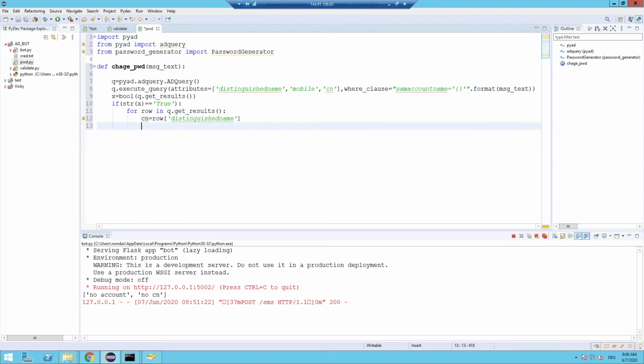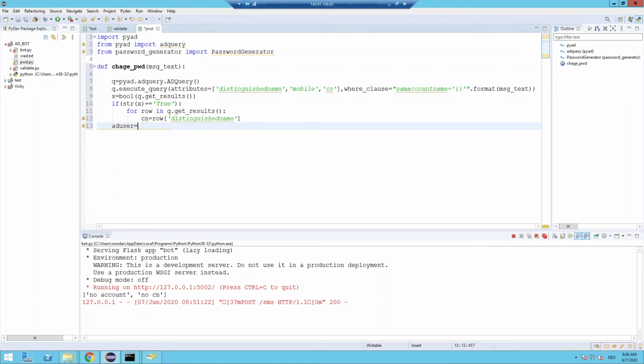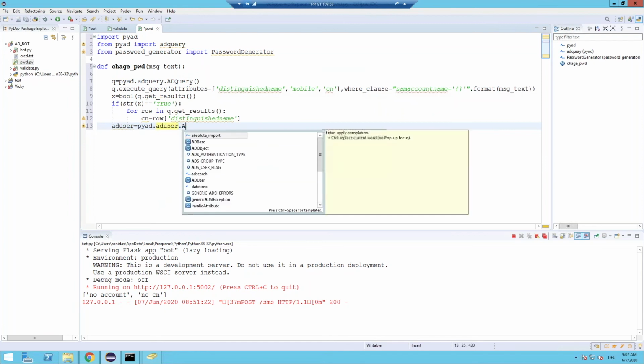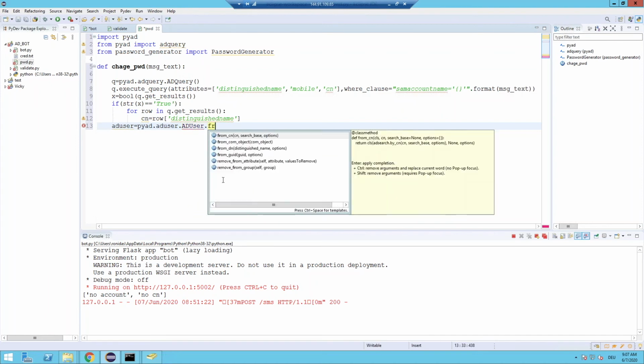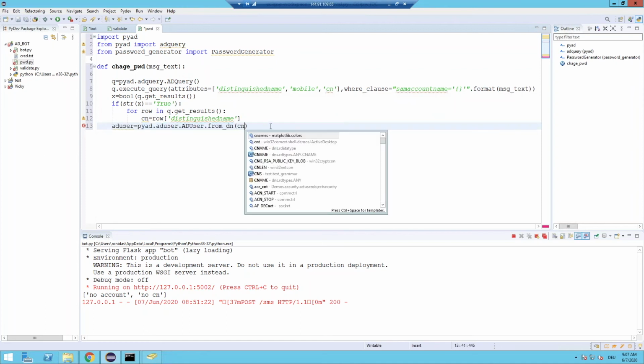After that, ad_user equals pyad.aduser.ADUser.from_dn, and we'll put the dn here. Okay, so we got the dn object.